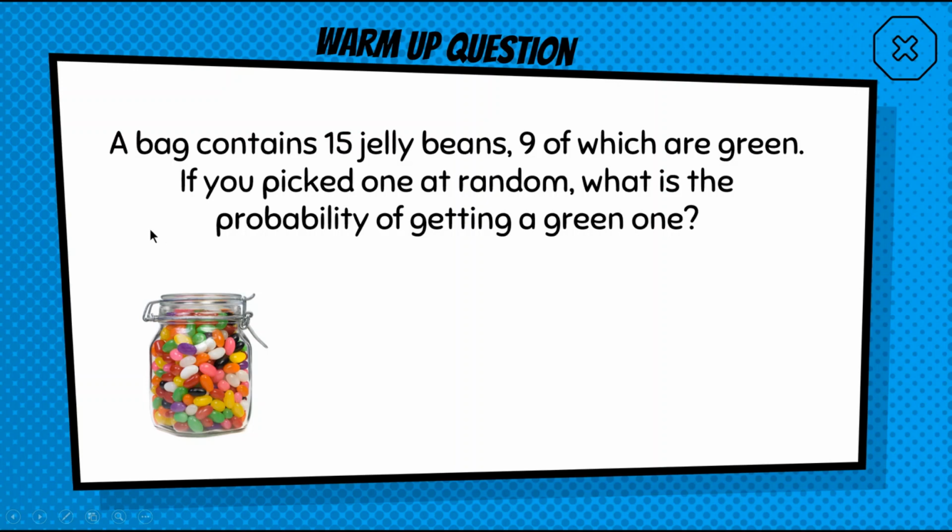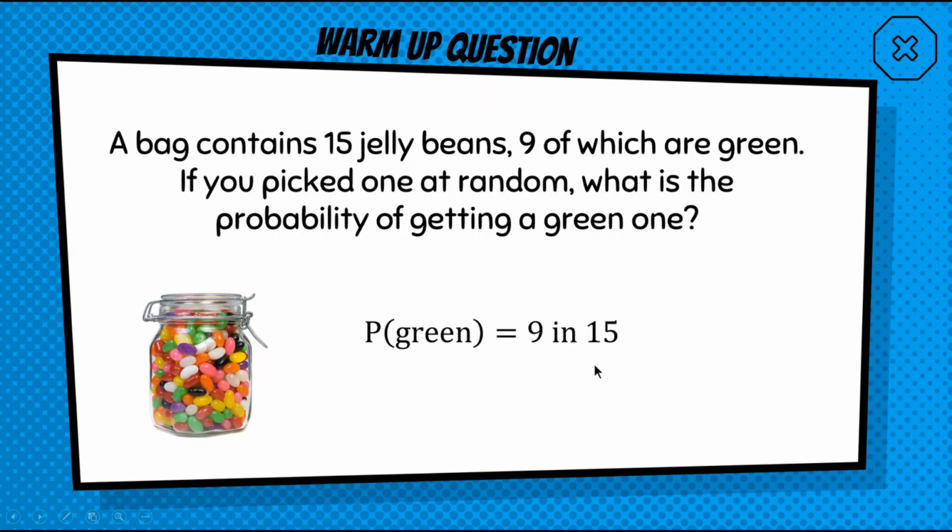Okay? So here's how we answer this. This is our notation. This says the probability of us getting a green jelly bean. Okay, it's a bit of a summary. Probability of green in this case would be a 9 in 15 chance. Okay, there's 15 jelly beans, 9 of them are green, so it's a 9 in 15 chance. I hope that makes sense to you. This is a fine answer.